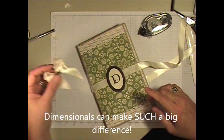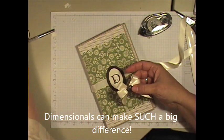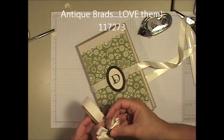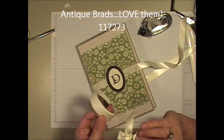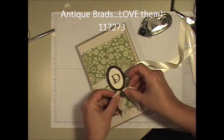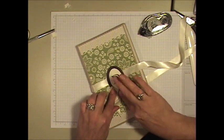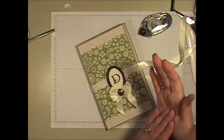And then I took another piece of the satin ribbon and I made a little double bow and used one of those antique brads that I can't seem to live without. They're on every one of my orders. I'm going to put a couple of glue dots on those guys, and I'm going to put it right about there. Alrighty, so there's my bow.